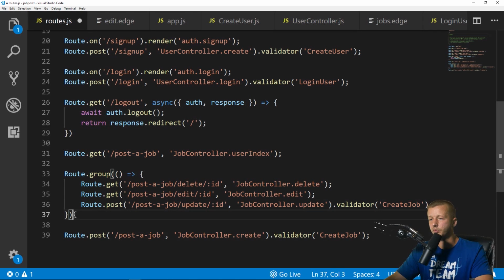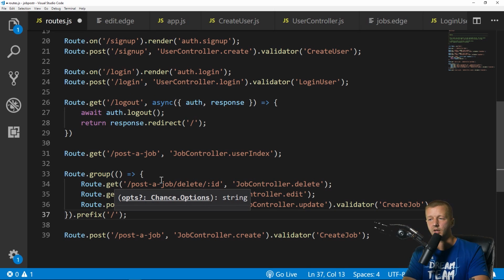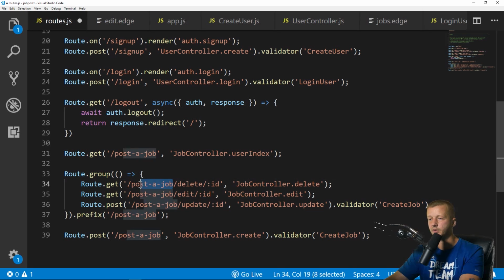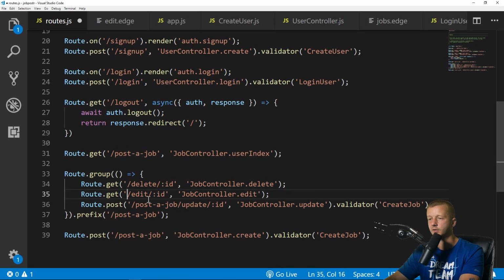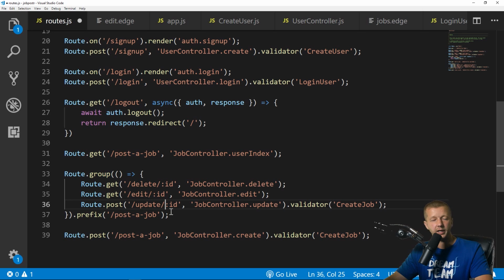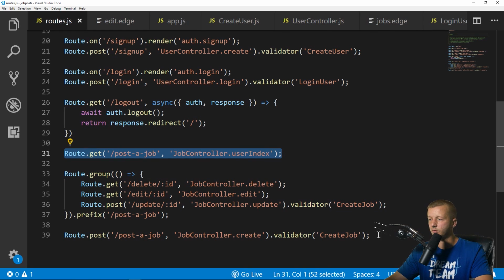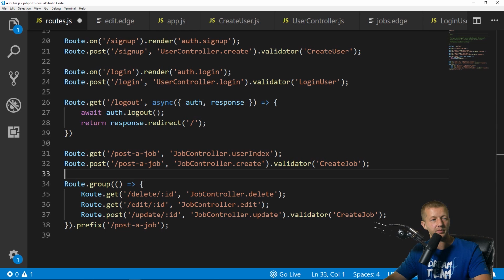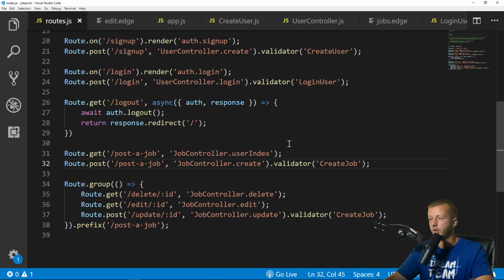And then we're going to put on a prefix method where we simply prefix the beginning of the route name, so post a job. Now we can remove this, and that. All right, and that should now work, and it's a little bit more cleaner in this manner. Let's also just put this right here just to organize things a little bit better. All right, and that's it.